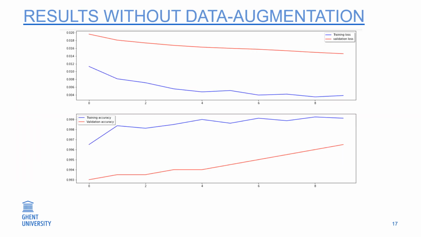After we constructed the model, we trained it with the original smaller dataset. These results show very clearly that the model suffers from overfitting. We get a very high training accuracy, but a low validation accuracy, because the model can only recognize the small set on which it has been trained.